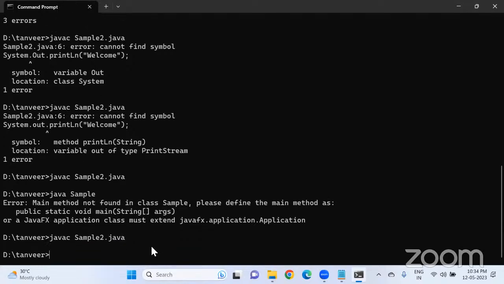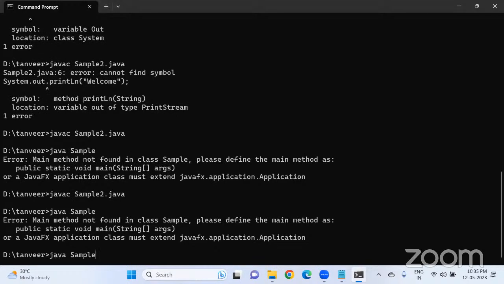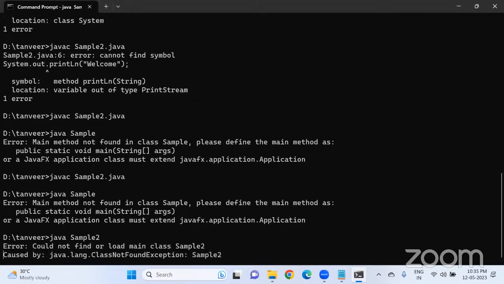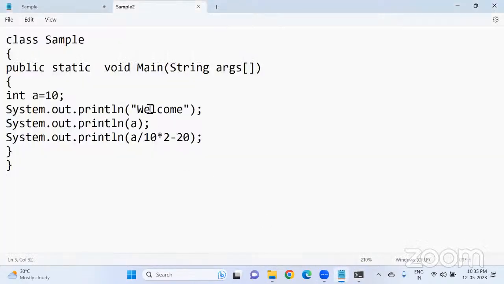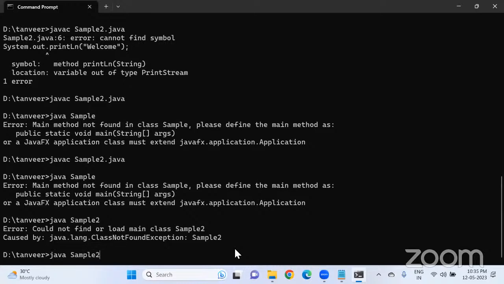Compile time, no error. Run time, I'm sure there should be some error after fixing also. Yeah, because I think there is a variable. No, one second. Okay, now again I'm done. What is the answer? Could not find or load main class. Java class not found exception. Okay, this is the cause. This is uppercase M, oh, this is the main. The main is uppercase. That's why. Yeah, it's very sensitive.